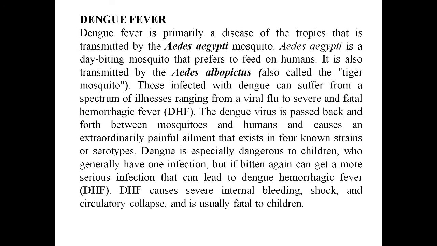So these mosquitoes transmit viral pathogens which cause various diseases like yellow fever, dengue fever, and chikungunya. Dengue fever is primarily a disease of the tropics, and it is transmitted by the Aedes aegypti mosquito, and it is also caused by another species, Aedes albopictus. Those infected with dengue suffer from a spectrum of illness ranging from viral flu to severe and fatal hemorrhagic fever.